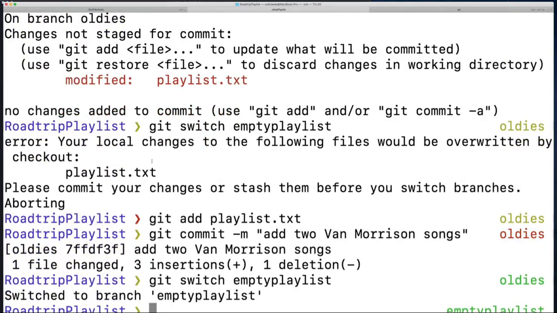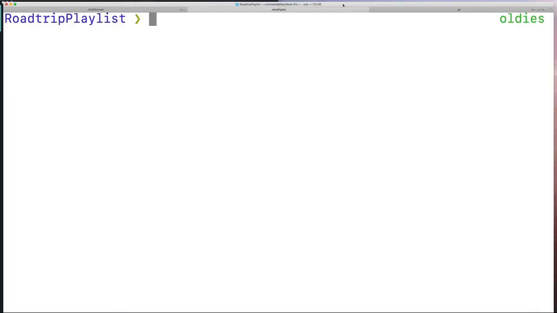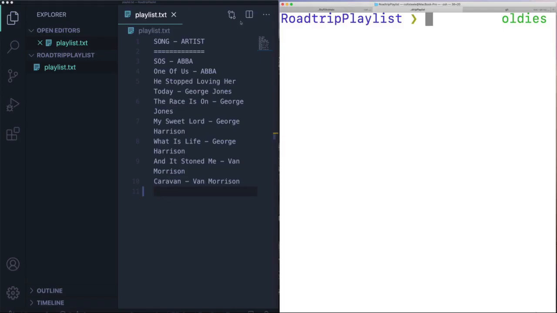So if you run into an issue like this, hopefully you understand why now. Git is warning you, you're going to lose those changes. You either need to stash them, which we haven't learned, or commit them. Now, the last example I showed you, we had changes that were in conflict, right? When I tried to switch branches, we were working on the same file, this playlist file, and they were in conflict. And so Git yelled at me and said, hey, I don't know what to do. We'll learn more about conflicts when we get to merging. But sometimes that's not an issue at all.